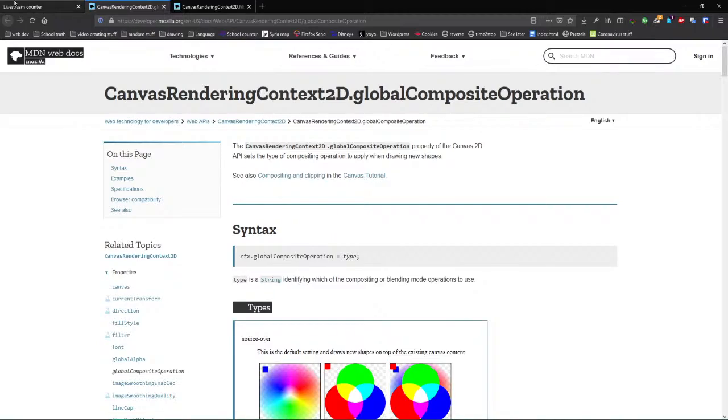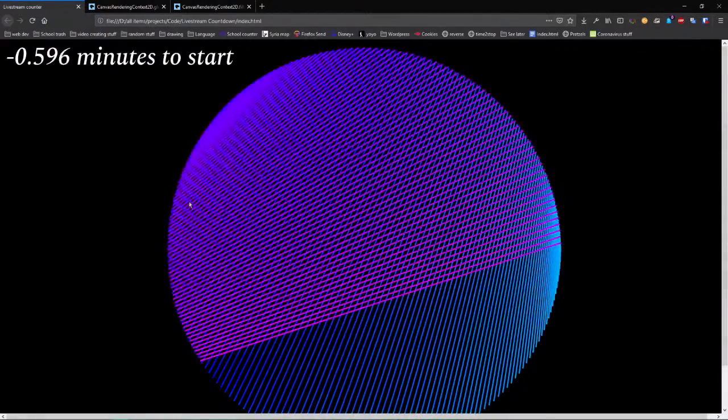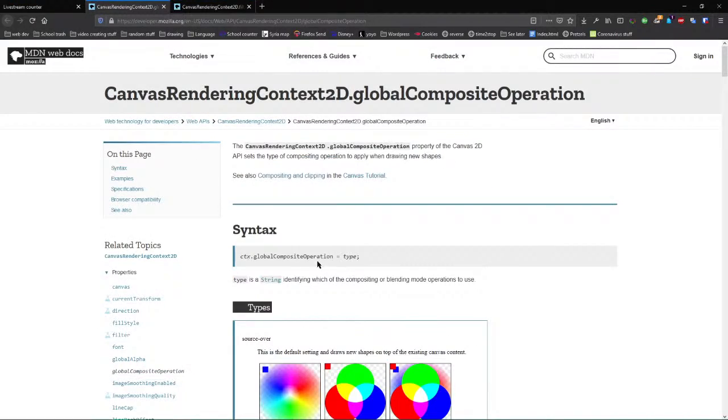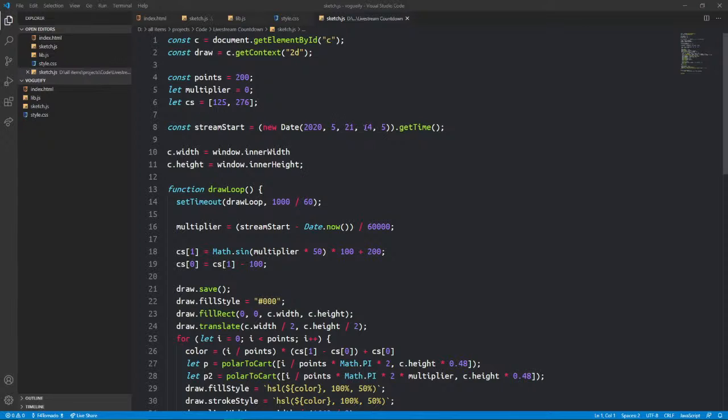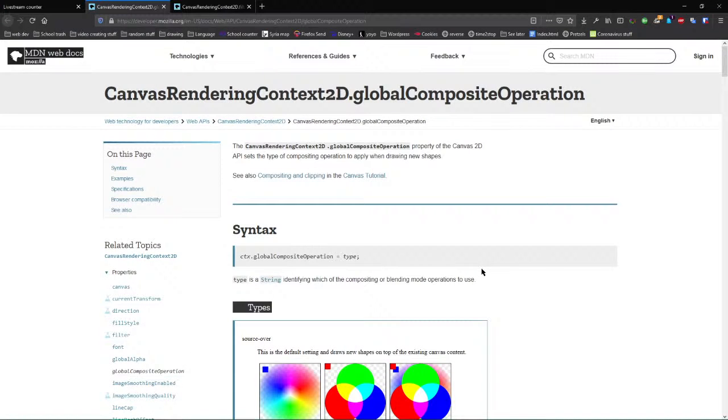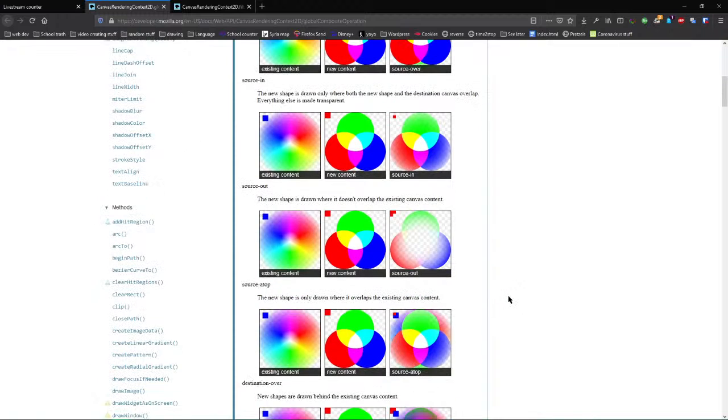I feel like I might as well experiment with them on the livestream counter. So I guess let's use this, and let's do draw dot global composite operation equals something. And I guess let's pick something interesting from the list.